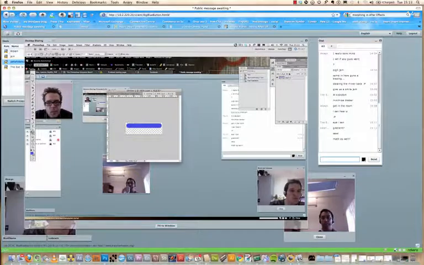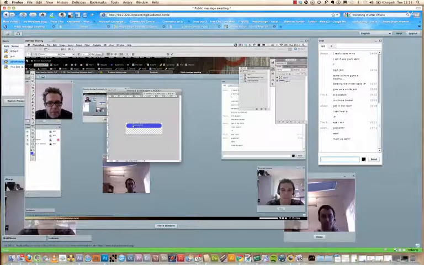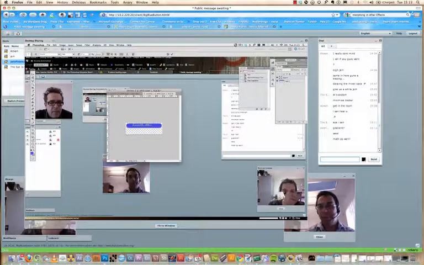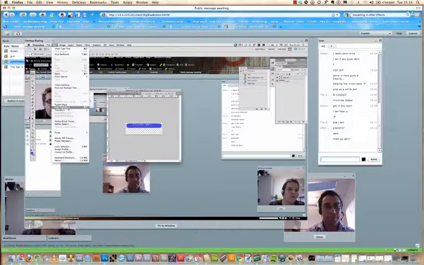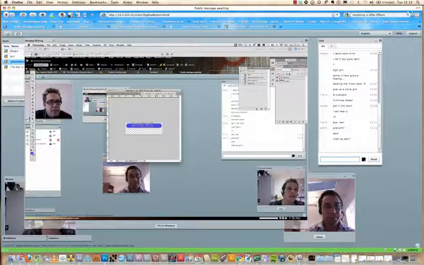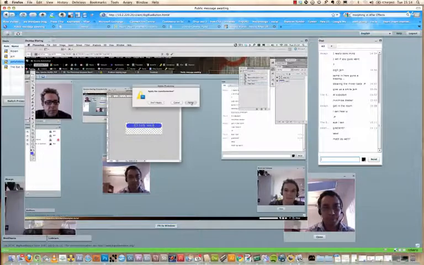So now I'm going to do some writing over the top of that using the text tool, and it's going to say click me. And again we need to make sure that's central, so if I go to Edit and Free Transform, I can put it in exactly the same position as the button. So 125 by 20, and there we've got our first state for our button.